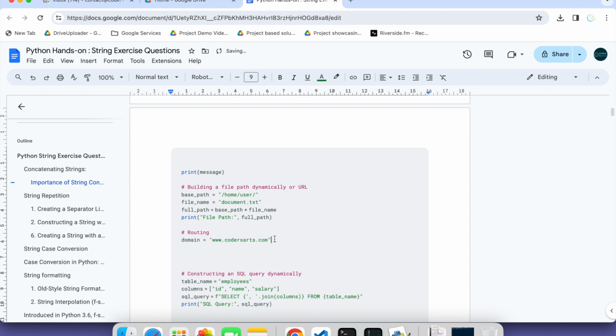Then, if you write a complete URL for something, we can say domain, and then you can concatenate.